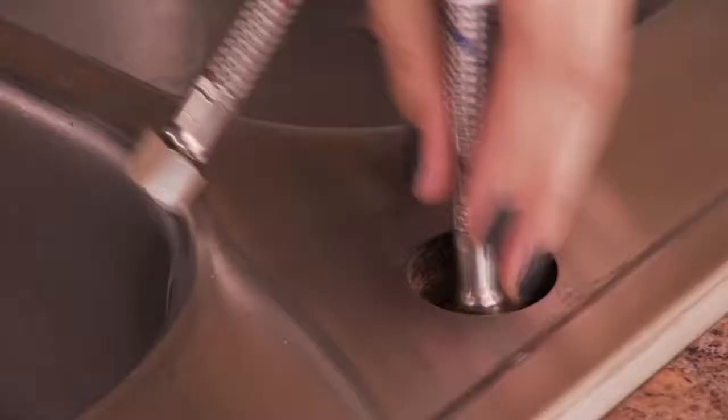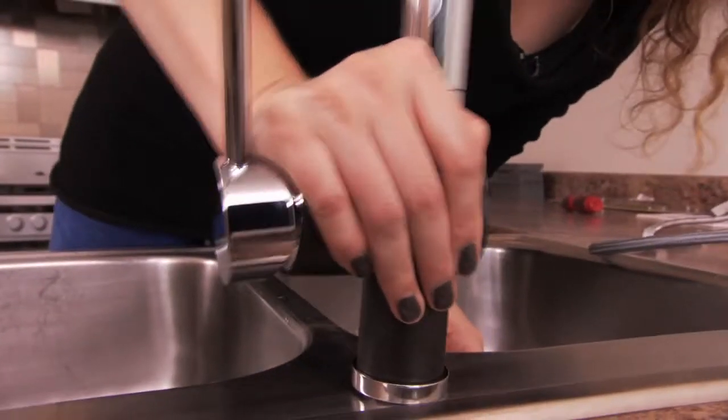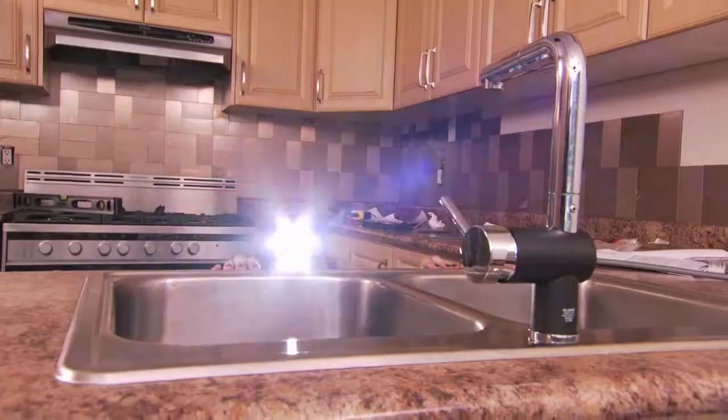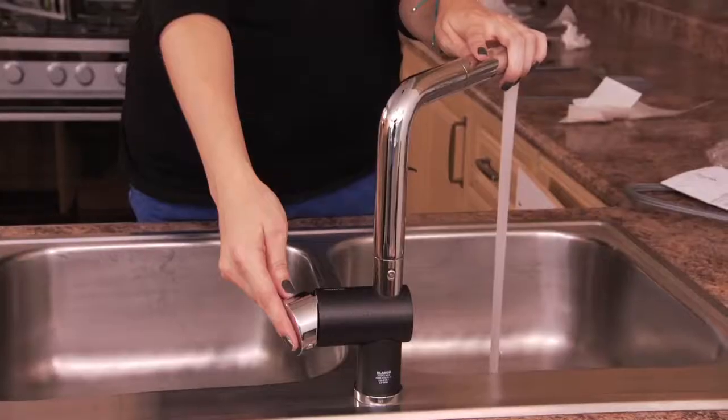So it's gonna fit down like that, just where the last one was. All right, looking good. Now I'm gonna connect the water. Okay, well, everything's all attached and it looks fantastic, but the most important test is that it works. So we're down to the last moment.